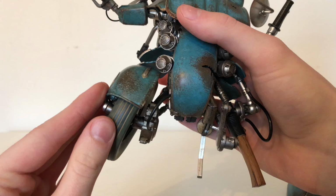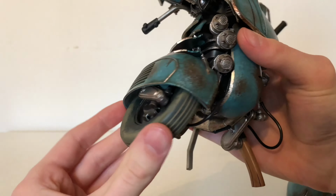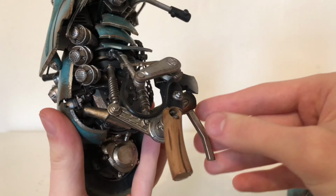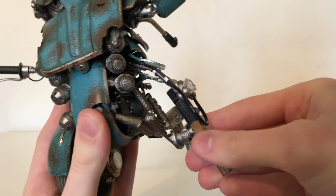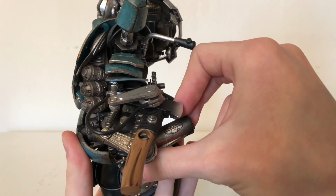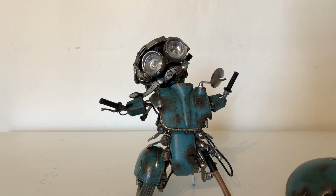Moving him down to the wheel section, this is on a ball joint, so you can hinge it up and down and even rotate it. The wheel does spin at the bottom, and the peg leg here can articulate, but it is extremely fragile and mainly just hinges back and forth. This section here is pulled out for extra stability, however you can just fold it up if you want. However, I like to have him stable, so I usually tend to deploy it. Overall for articulation, an extremely well articulated piece.